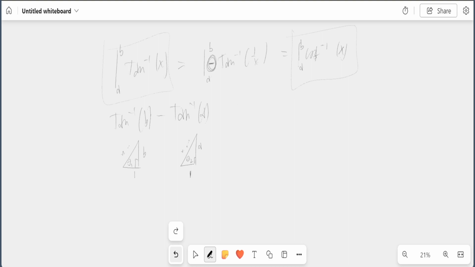All right, hold up. Am I blanking? I don't know why I'm blanking right now. So it's also equal to cotangent inverse B over 1, or 1 over B. Is that the way I want to do it? No, actually, I'll just do it this way. That's pi over 2. Okay, pi over 2 minus this angle, right? Theta 1 is equal to pi over 2 minus that angle. Does that make sense?